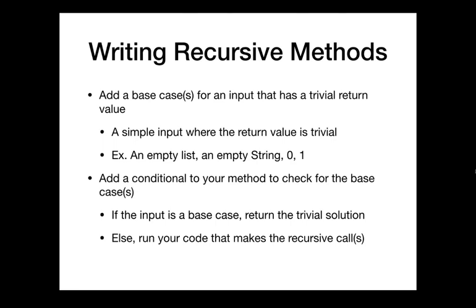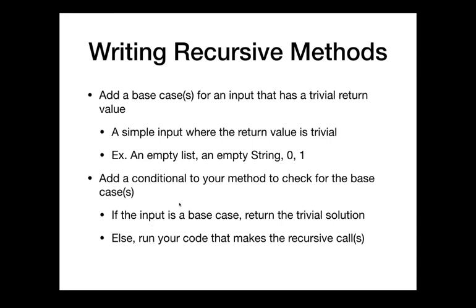Next, write a base case with a trivial input-output. These are typically like an empty list or a list of size 1 that we saw with merge sort. An empty string like we saw with the anagrams question, which we'll revisit on Friday. 0 or 1, 1 for your lecture question today. You know if your input is 1, your output is 1. You know if your input is 2, your output is 1. Those are simple cases that you can hard code into your thing. So any simple input outputs that are very easy to compute, something that you know it can't be wrong. Anyone can look at the base case and say, yeah, that is what the output should be on that case.